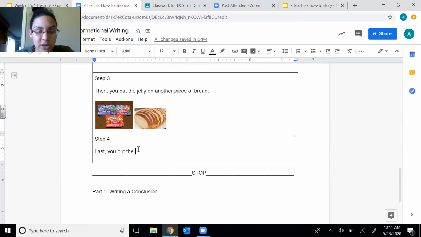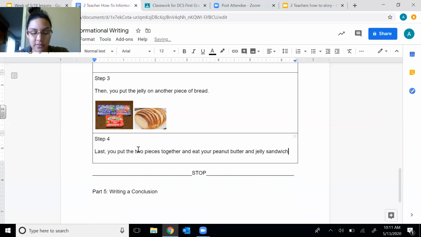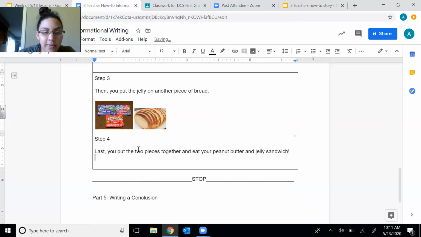So last, you put the two pieces together and eat your peanut butter and jelly sandwich. Okay, now I want to add a picture.